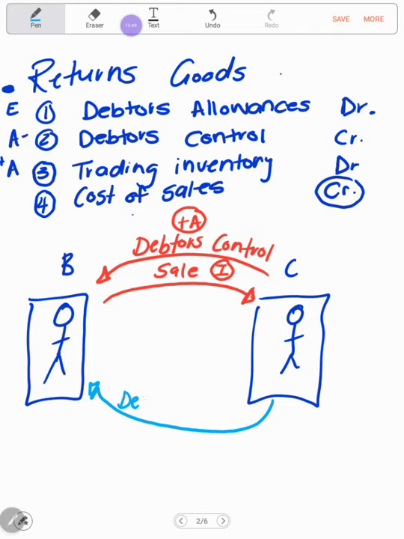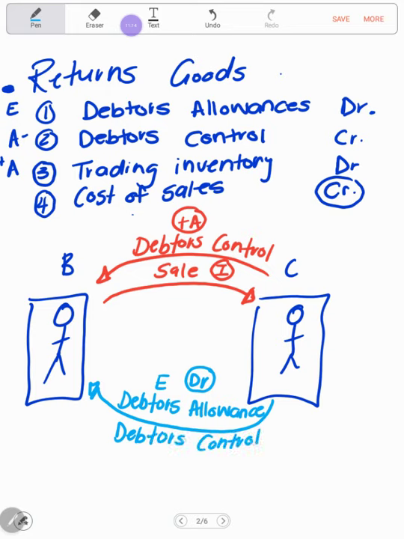When a customer returns, we enter it into the DAJ, and that's known as debtors allowances. Debtors allowances is an expense to the business, and what do we do with the expenses? We debit expenses. So that will be my account debit. What is happening now? We are losing this person as a customer. He no longer owes us. So debtors control will be decreasing because he returned goods. And debtors control is an asset, and it decreases on your credit side. So you'll put it on, that will be your account credit.